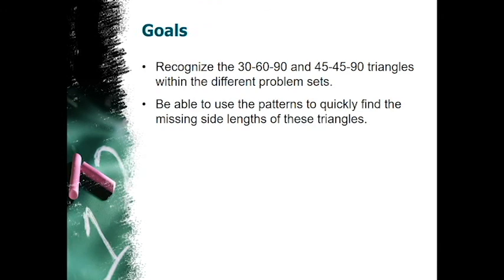What I want you to be able to do is look at the one side and get the other two missing sides probably within a minute or so. It should not take you very long once you get the hang of these patterns. This whole lesson is based on the idea of recognizing patterns and reacting to those patterns quickly. So keep that in mind as you're working through, and look for different patterns that you see and try to develop a sense of what the different sides are when they give you one side of either a 30, 60, 90 right triangle or a 45, 45, 90 right triangle.